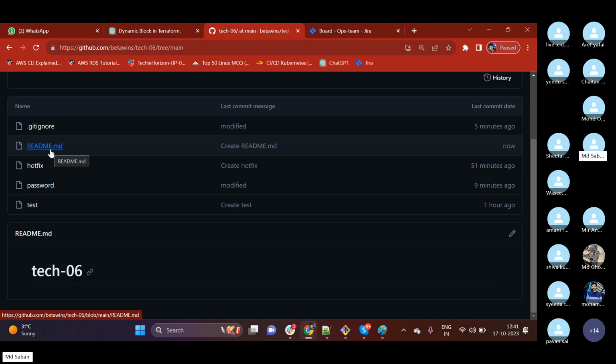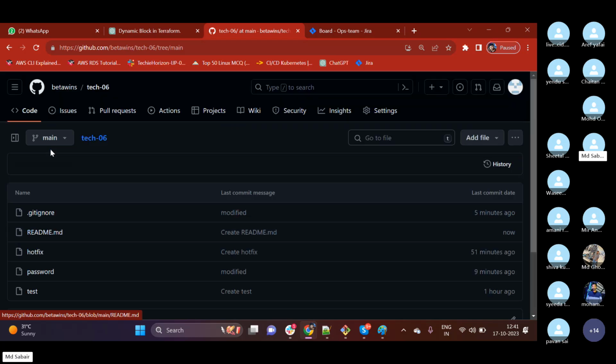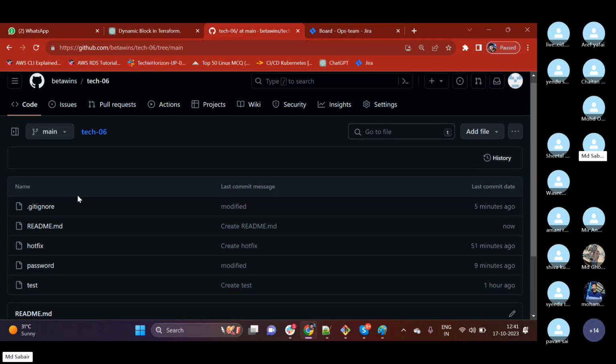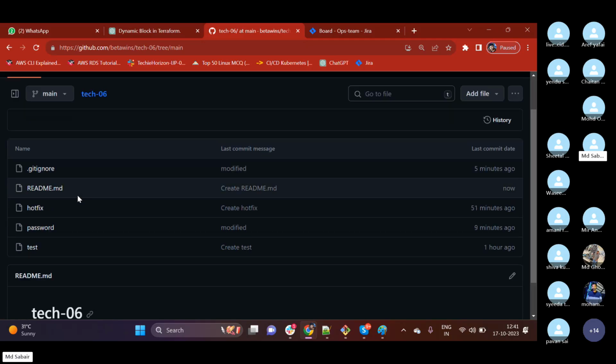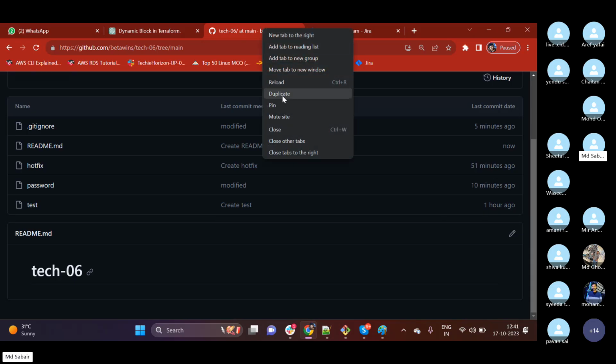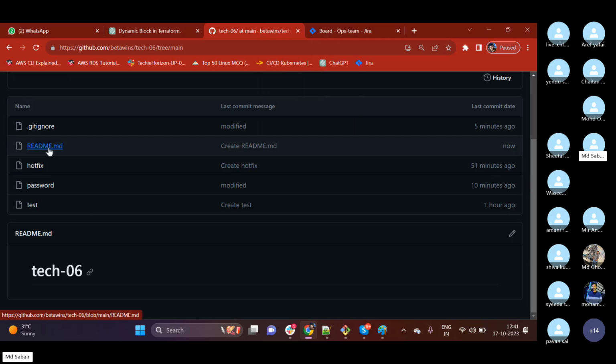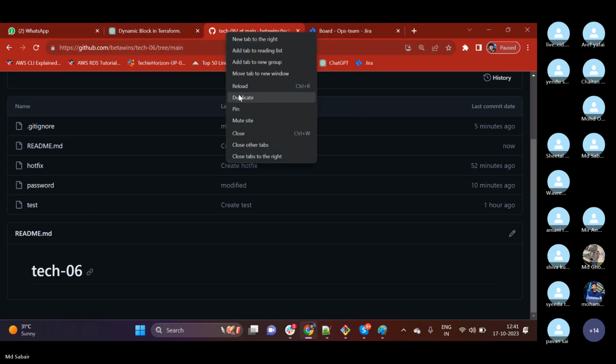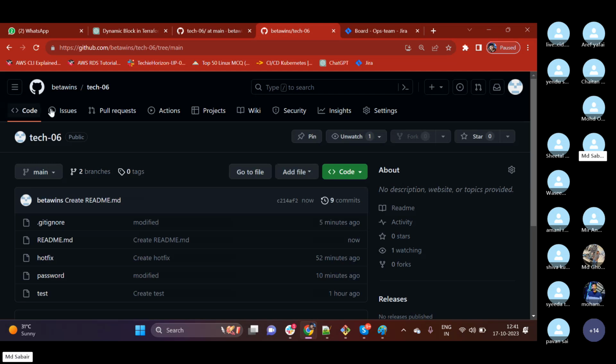Okay, so what will happen if we are using readme.md? Any user who is trying to access our application or our repository will be able to understand the agenda or purpose of this project. We can input some content on how to execute this, how to use this project, and what the purpose of this project is. In such cases we will use a readme.md file. So let me duplicate this and show you one file.